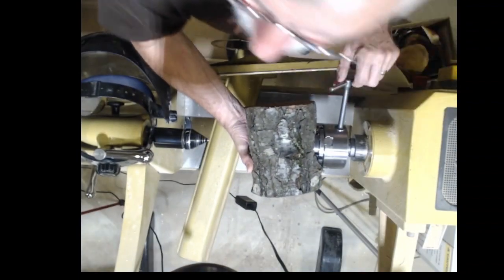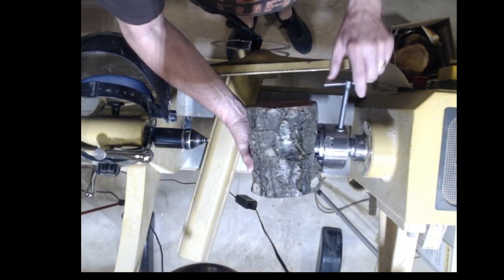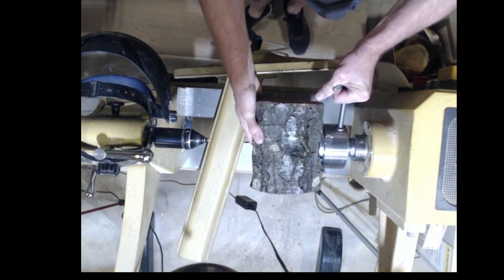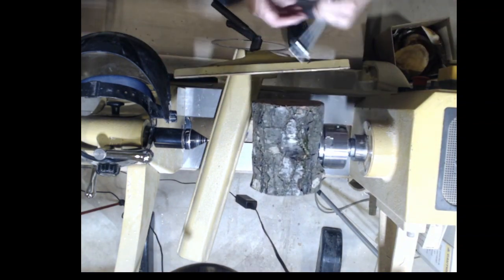Hey Greg, do you typically turn dry wood or wet wood when you're doing natural edge? Wet. I only turn wet. Okay.